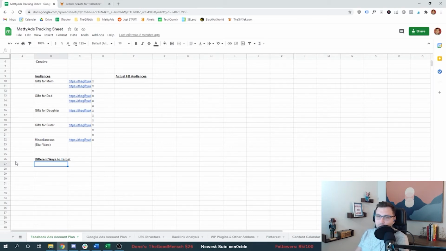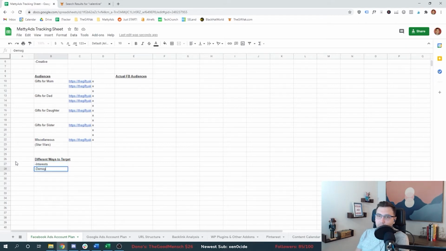So one of those is just called interests. We'll likely be starting with interests as our targeting because we don't have a lot of user data. And interests are pretty broad-based, like Valentine's Day is probably an interest. Gifts are probably an interest, right? They don't say that much about the user, but they give you a way to target a smaller population that is more likely to convert for whatever your product, good, or service is.